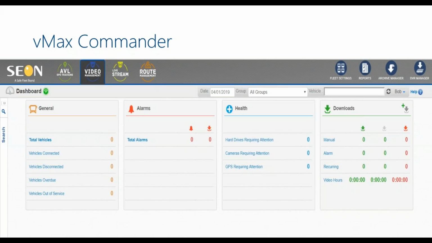We've stayed with that model since we started with digital recorders back in 2004, and it's been the best practice, I would say, because we've never had a video accidentally erased with our software or with Commander. You actually physically have to go out to the bus and do it.